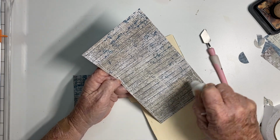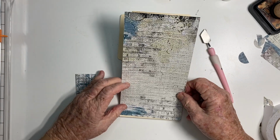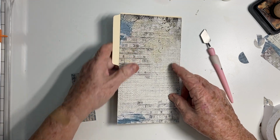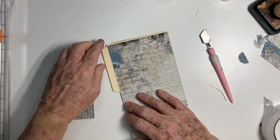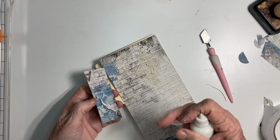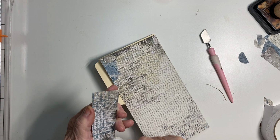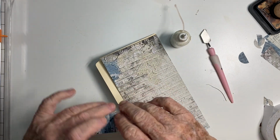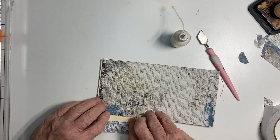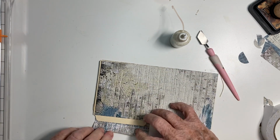So these front panels are a little bigger than the inside panels. They're a little wider. I forgot to ink that too. Oh my goodness. Kathy. I wonder if I can fold that in half and get both. Let's try it. I think so.